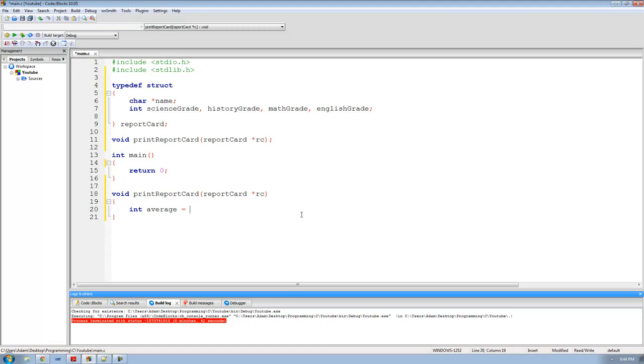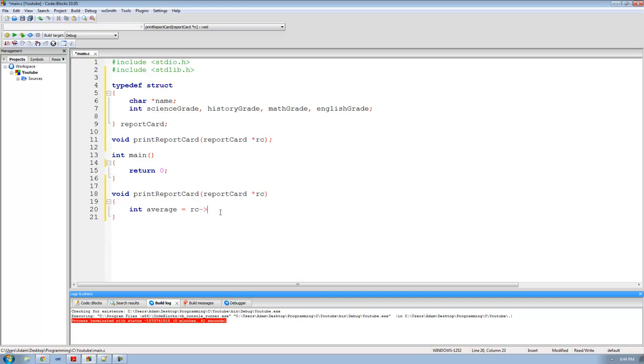So we're going to say rc, and since this is a pointer, in order to access the variables inside of this structure we have to use an arrow instead of a dot. Anytime that you're working with a pointer to a structure, you need to use the arrow operator in order to access the variables inside of it.